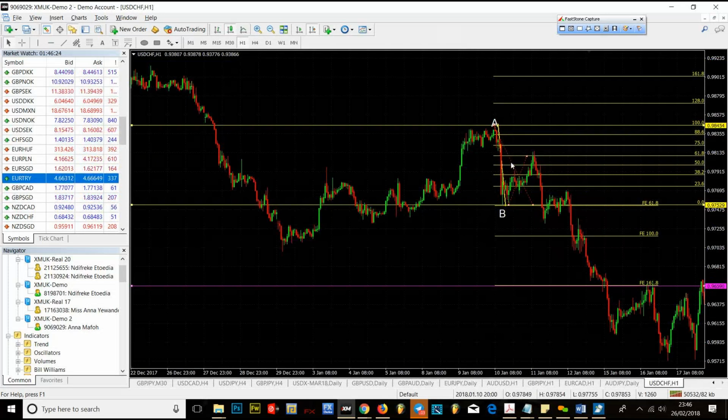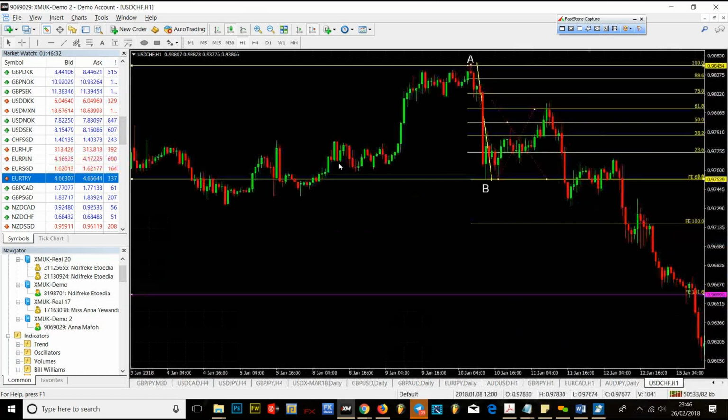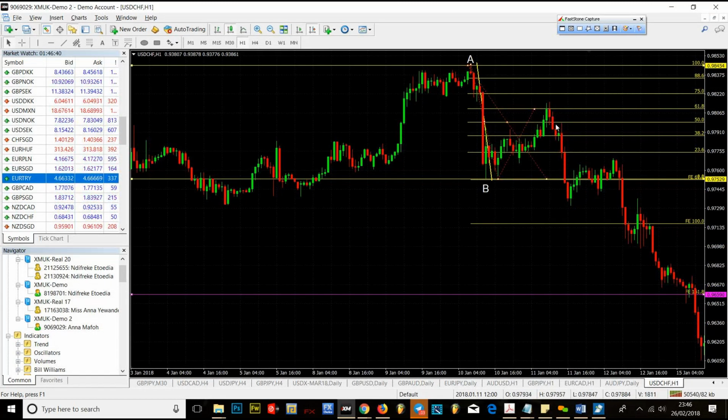Now, if I was to take profit, I will keep coming. The moment I start seeing green candles, opposite candles to where I want to go, I will leave the market. Let's say I was in this trade, I wouldn't even bother taking profit yet. I'm just going to let it run. But when I start seeing this kind of form, I've been taught to always look out for two opposite candles. If this was a bearish market and I start seeing two green candles, at least that gives me a reason to believe that a pullback is happening at the moment. So what I need to do is either take profit, or move my stop loss to entry, or close partial profit and let the rest run. Now, that is that one.